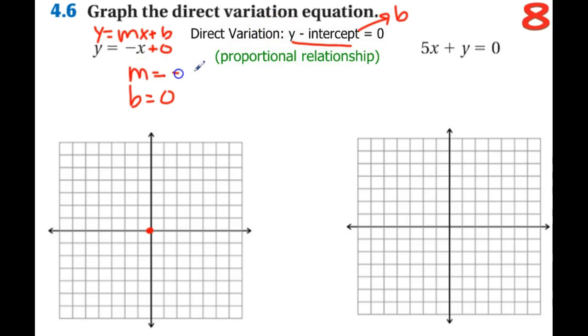M then here is -1 really. So as a fraction though, that's -1 over 1. So rise over run for our slope, we're really going down and right. Down 1, 1 to the right. Remember, if your slope's not a fraction, always make it a fraction so you can count rise over run. Notice I also went the opposite direction. Instead of down and right, I also went up and left.